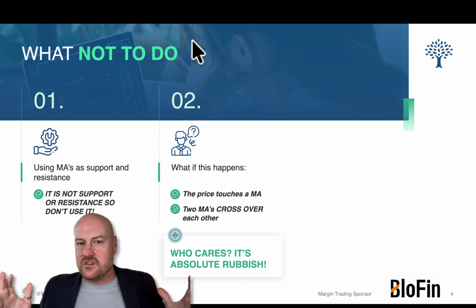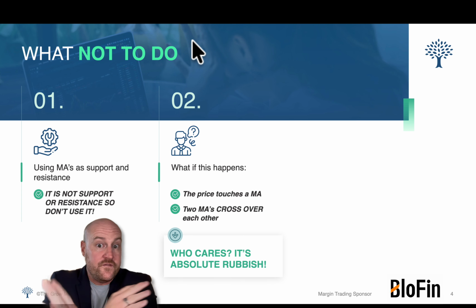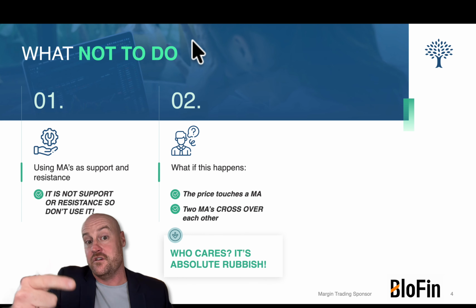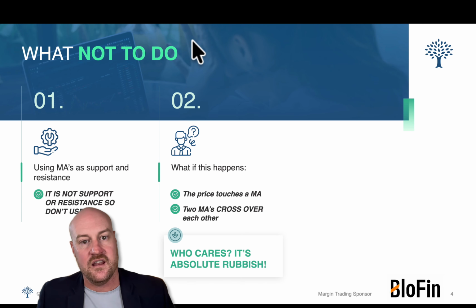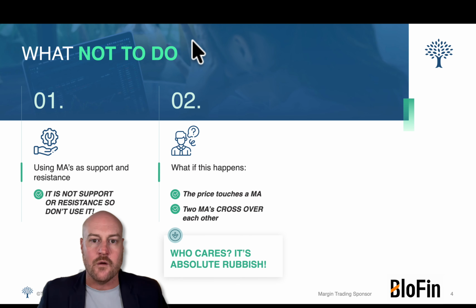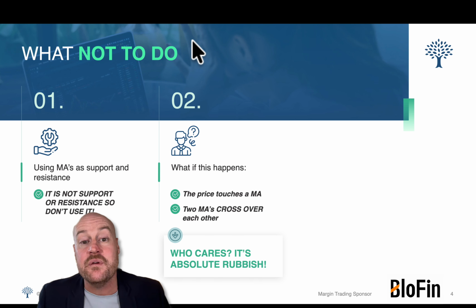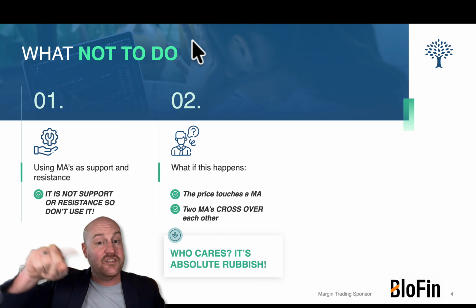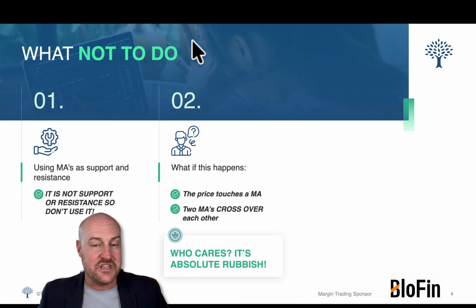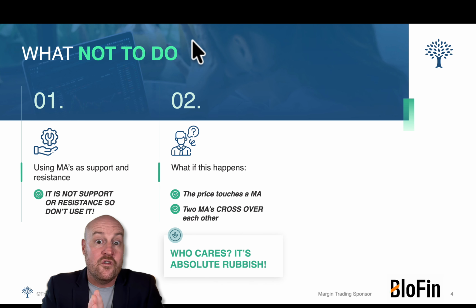What if the moving averages get touched by price? Or what if the two moving averages cross over, in the case of a dead cross or a golden cross? Again, zero relevance at all. Once again, I will make it clear that the 10 period moving average will cross up through the 20 period moving average when price sustains some upside momentum. You see, it is the trends that will make the moving averages cross.